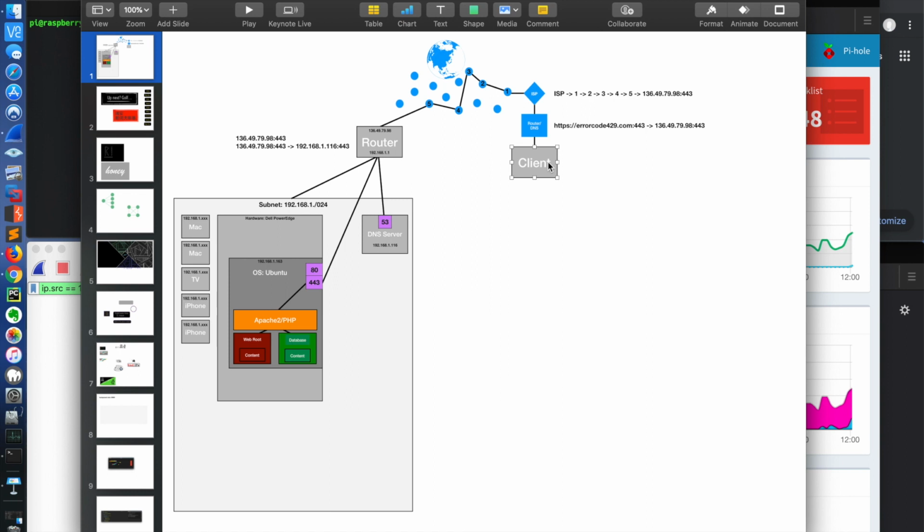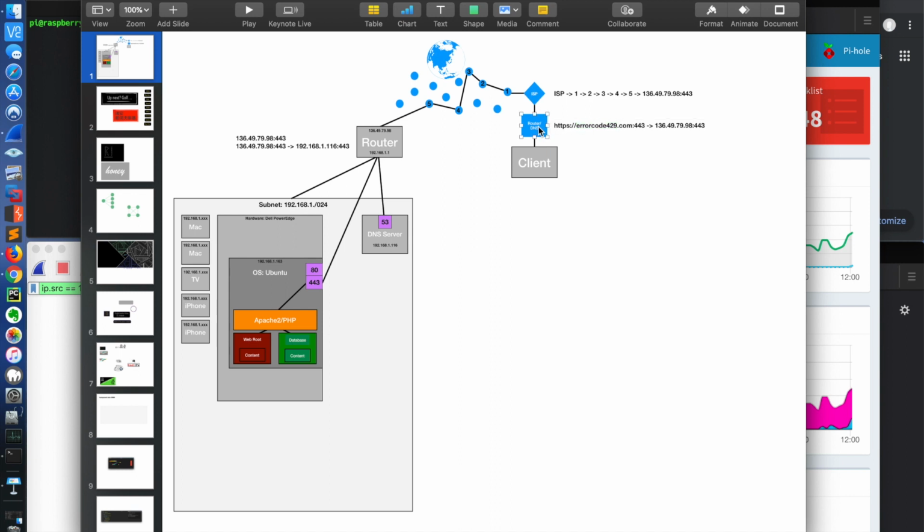Now when you hit send, I'm just assuming that you're in your home network, so you're behind your router. So the request goes to the router. And once it's at the router, it will then determine how to resolve that request. And in routers, they have their own DNS server entries where they define what DNS server they are going to reach out to in order to process the request. So say you've got your router here and you just sent it the request that you want it to go to Aircode 429.